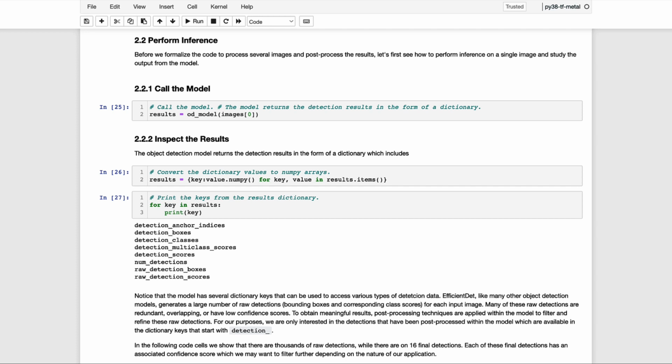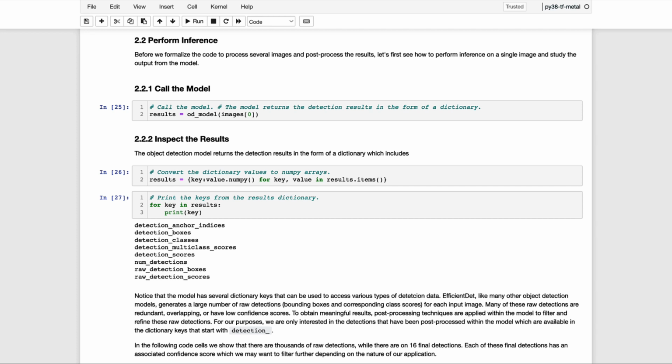And if you're not already familiar with the output from this model, then we can print the keys from the dictionary. And so in this first line of code, we're first converting the values in the dictionary to NumPy arrays. And then in the next code cell, we're looping over all of the keys in that results dictionary and printing out the keys. And so now you can see that there are several items related to detections.